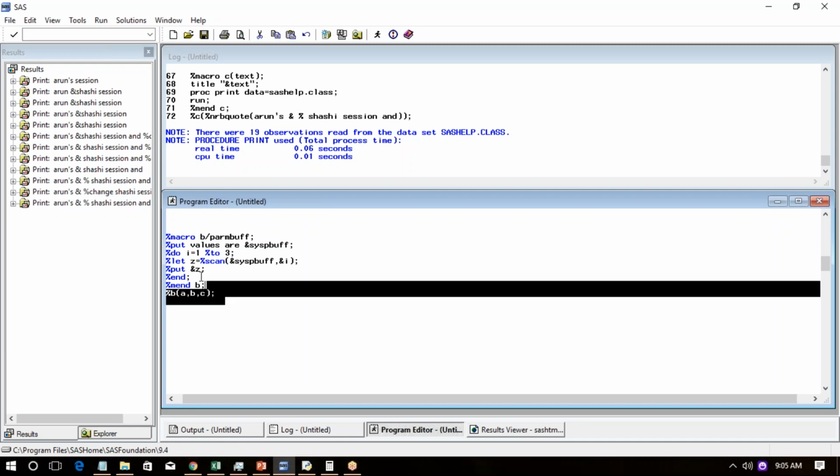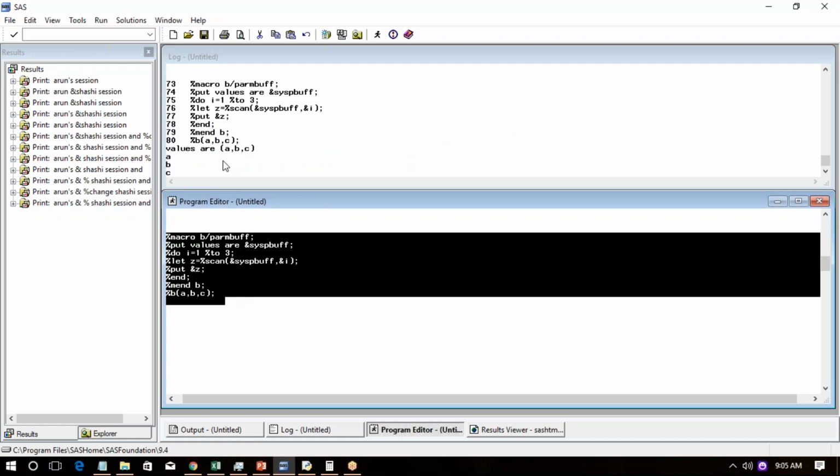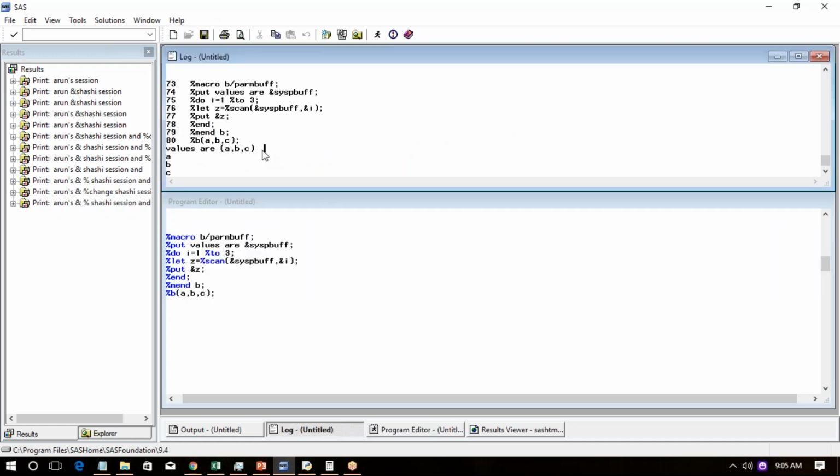Let's execute it and see what is happening. I'm not creating any data set, so the output will be in the log. This is the output of the %put line. The values are assigned like this, and please note that the pair of braces is also part of the value of the macro variable.